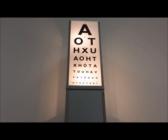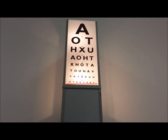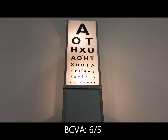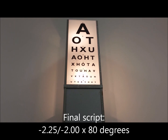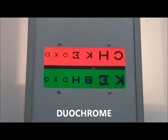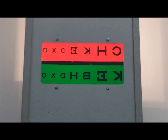Alright, Hongbin, so I just want you to tell me again what's the lowest line you can read down from now. U T O A V H X T. Hongbin has achieved best corrected visual acuity of 6/5 with a script of -2.25 with -2 at 80 degrees. To check that the patient has not been over or under corrected, the duochrome is used. It is based on the principles of chromatic aberration of the eye and is performed monocularly.